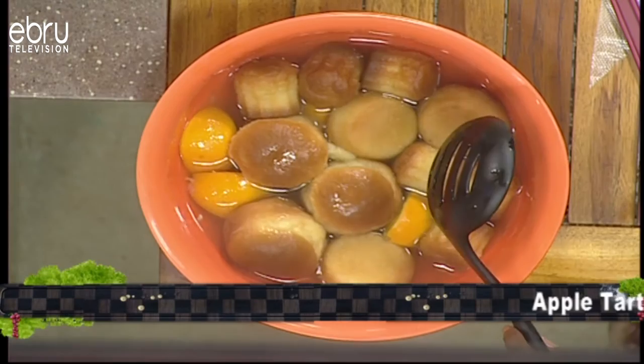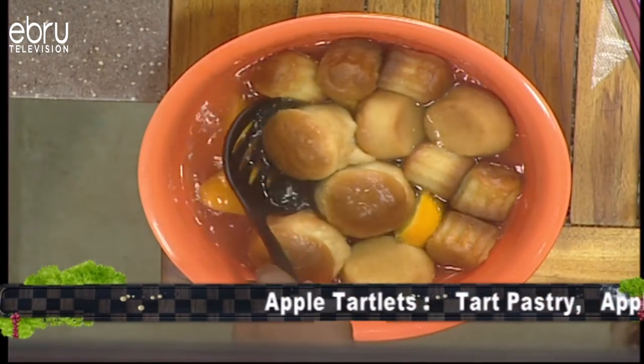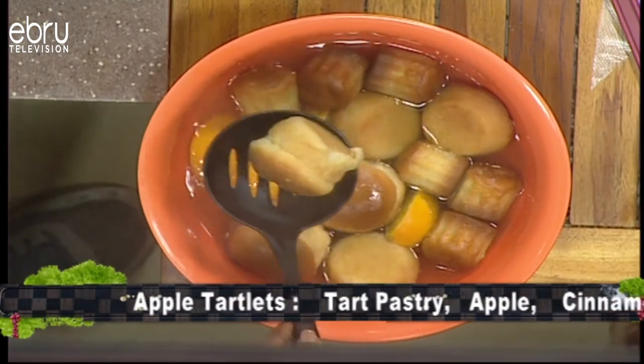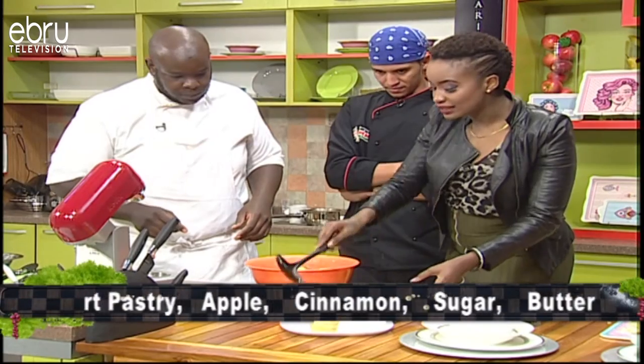The fruit doesn't make a citrus. It's better to use the citrus. Can we start taking them out now? Yes, because I don't want the mozu to over-soak. And we can see, do I place them right back? Yeah, put them on the plate.